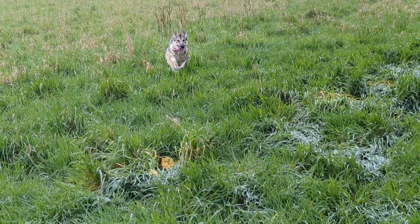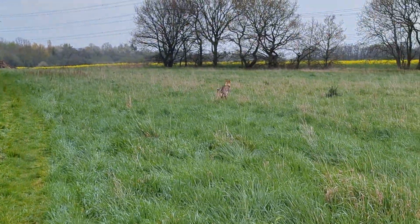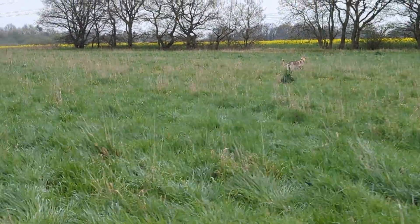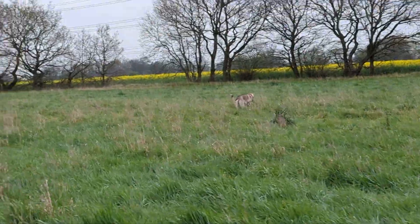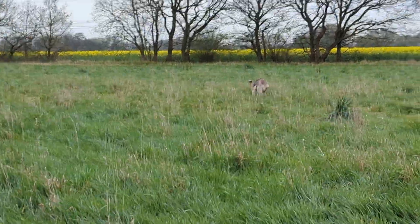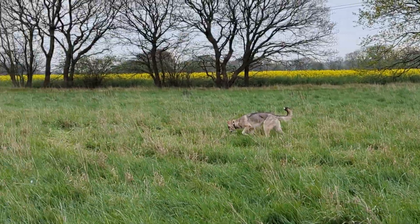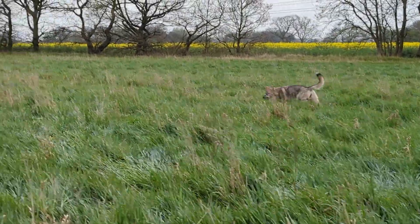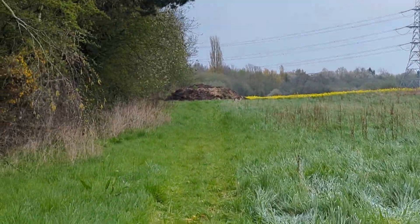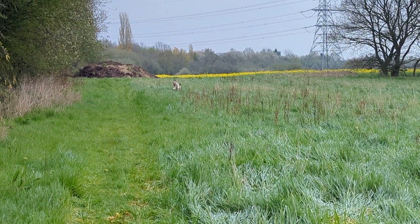This will be Zeus's last litter. He had a litter — which Dax is out of — with a Northern Inuit girl, and obviously he's had his accidental half litter with Bella, which is where Kira and her brothers and sister are from, as well as the half siblings out of the intended father. So this will be his third litter, and generally that's as many as we like to let them have. Because you don't want to get what's called popular sire syndrome, where lots and lots of girls are bred to the same boy and you end up with a bit of a genetic bottleneck. So this will be his third litter and he'll be getting neutered and retiring.